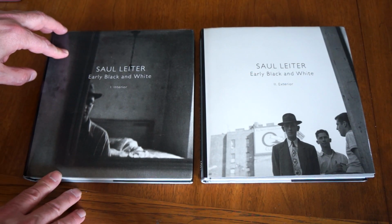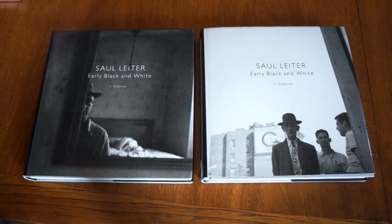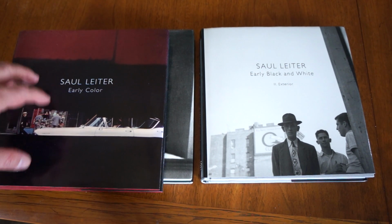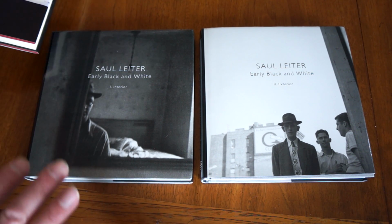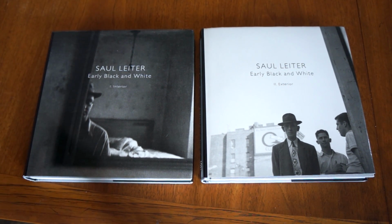This is Saul Leiter, Early Black and White, and this is Volume 1, Interior, Volume 2, Exterior. As I mentioned, these come together in a slipcase, and they are designed to match the earlier work, Early Color, which was the color work that was released that kind of started the Saul Leiter craze. What's really interesting to me is, first of all, I love how these are all set to match as components of one another. But what's really interesting too is if you're used to seeing the early color work, it's very different.